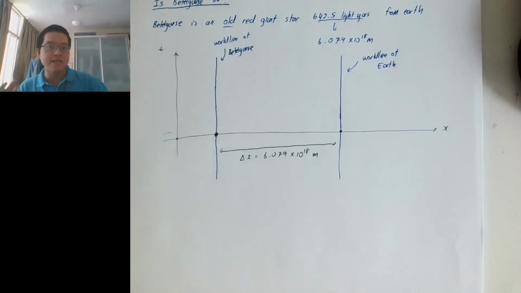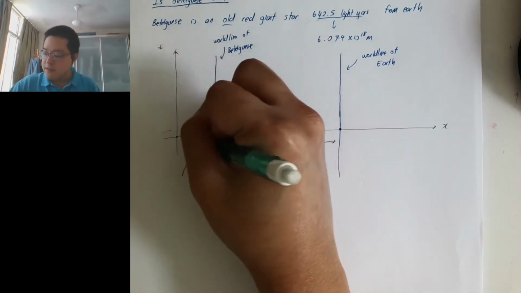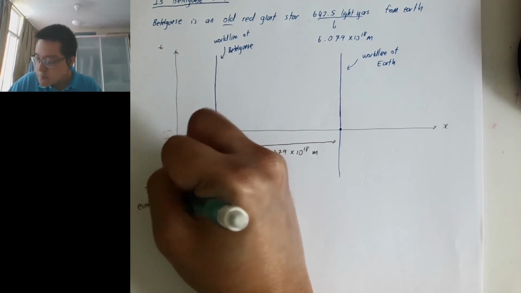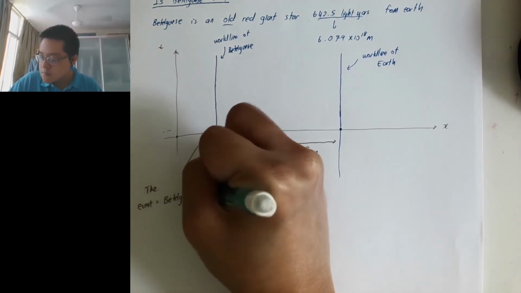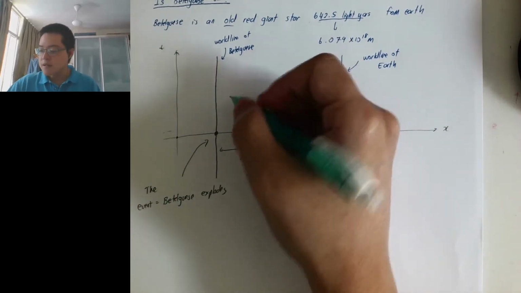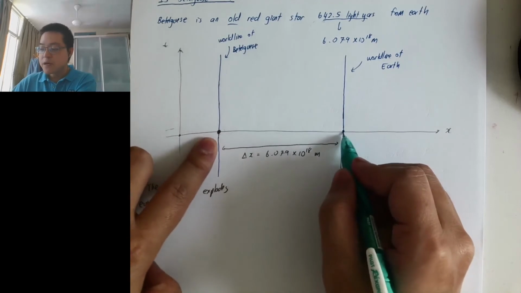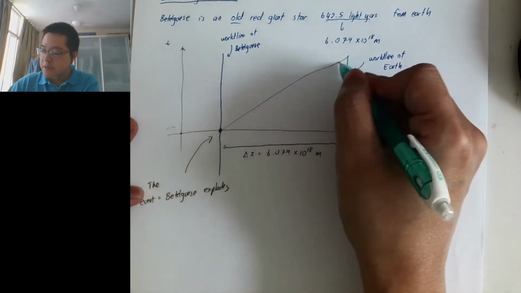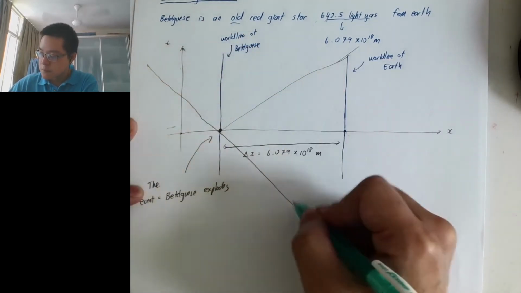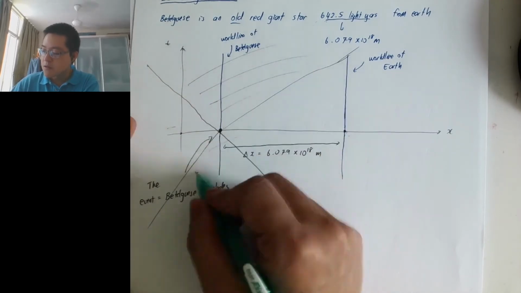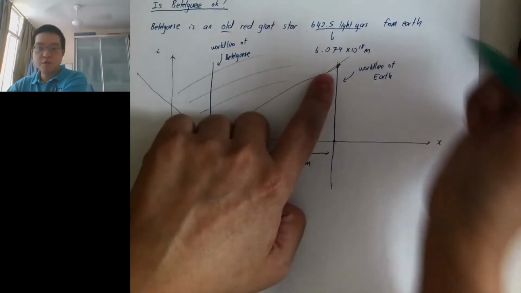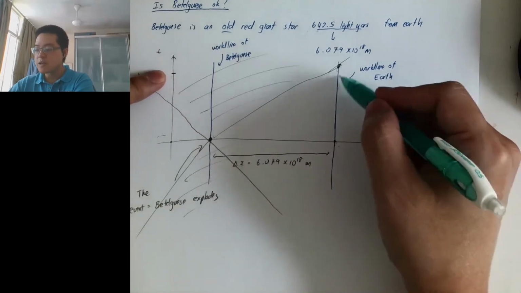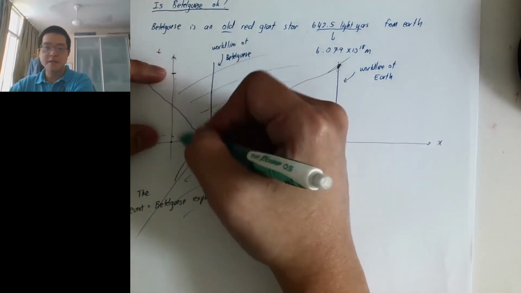So let's say the event is that explosion. Okay, so the event is Betelgeuse explodes. Then the time taken for the explosion, well, if it explodes now, it will not affect our Earth today, right? But it will affect us in some future time in this light cone. Okay, so this is the light cone. So the light from the explosion will only reach the Earth at this time. So at this time, according to this frame, it is this amount after the explosion.